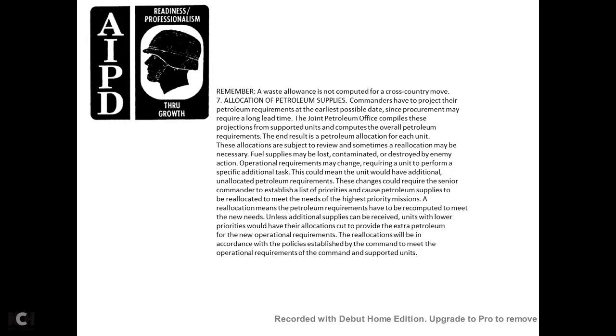Allocation of petroleum supplies. Commands compute their petroleum requirements for the earliest possible day, since procurement may require a long lead time. The Joint Petroleum Office compiles the projections from the supported units and computes the overall petroleum requirements. The result is the petroleum allocation for each unit. The allocation is subject to review.